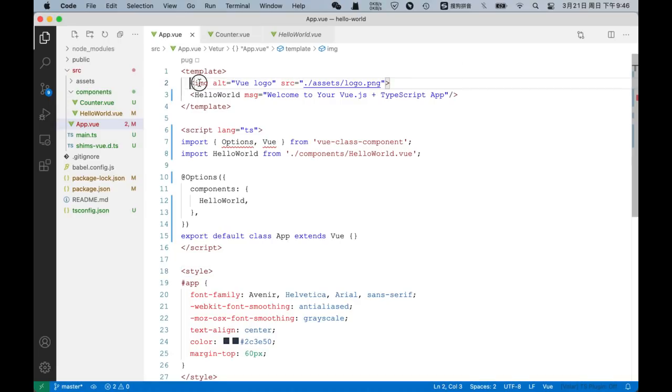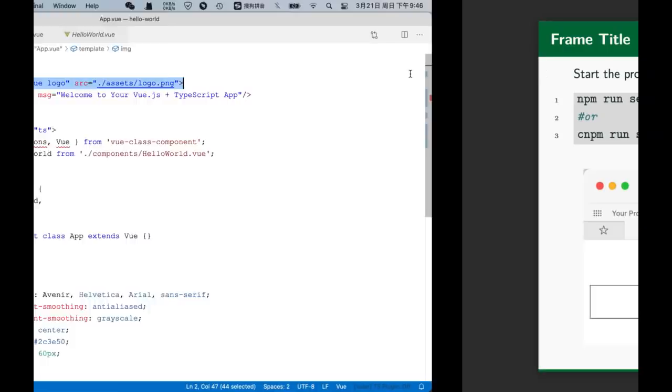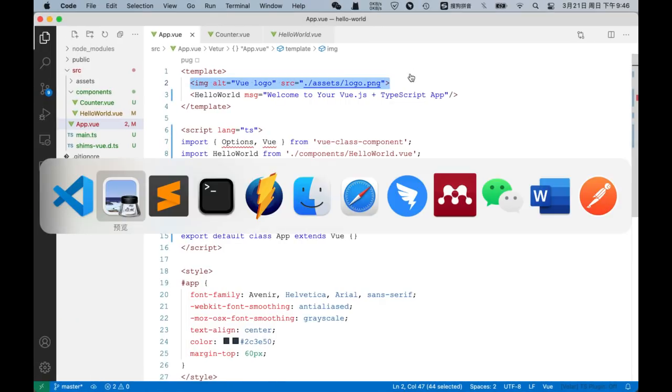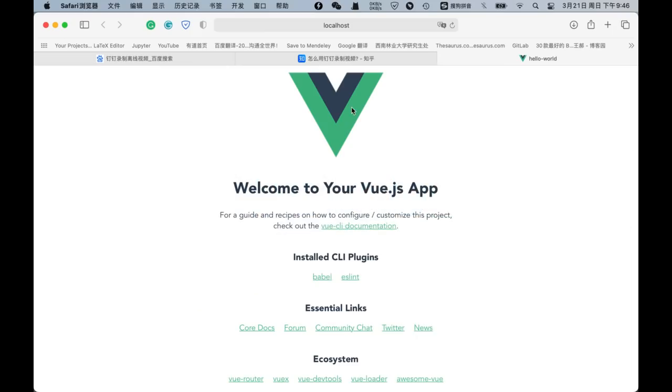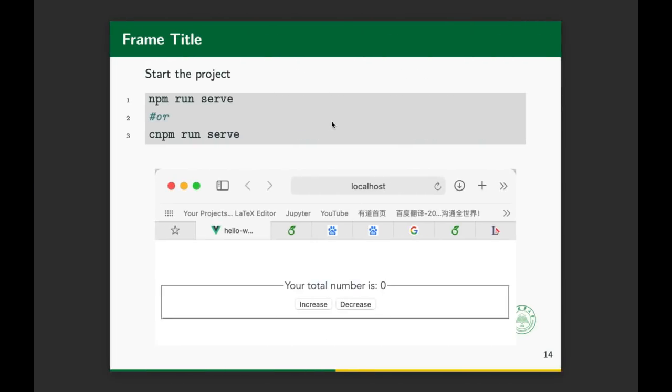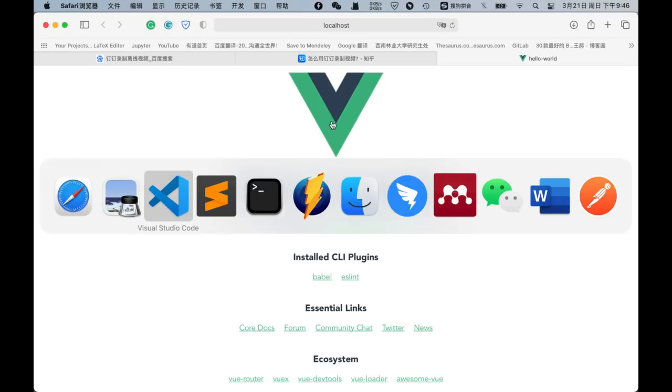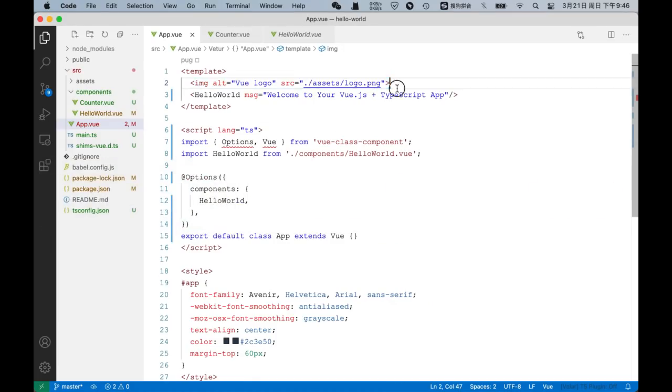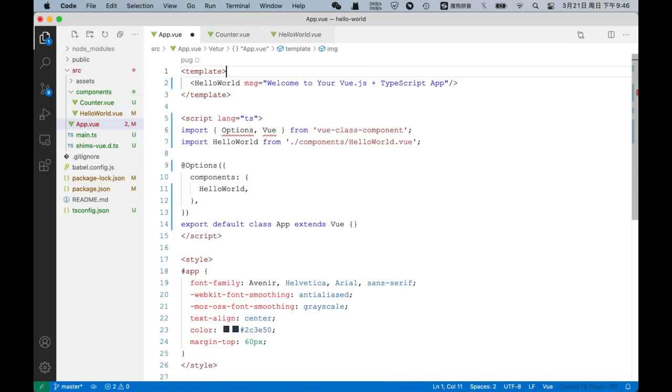Let me see the first code. This is an image. Let me see, this image will be here. This is the image. It is a big V. If we remove this one, I think the image will be gone.